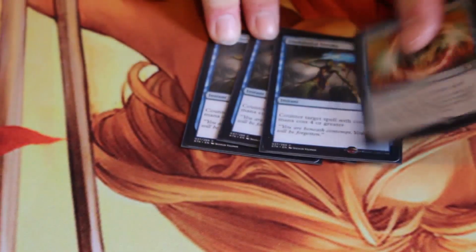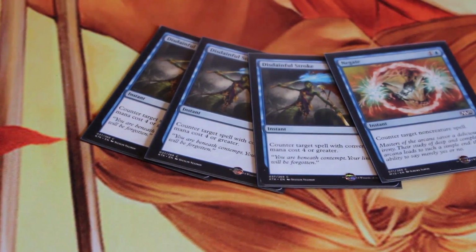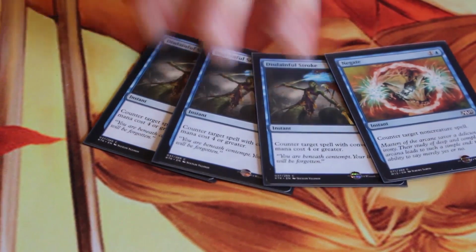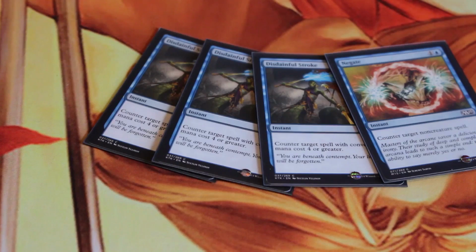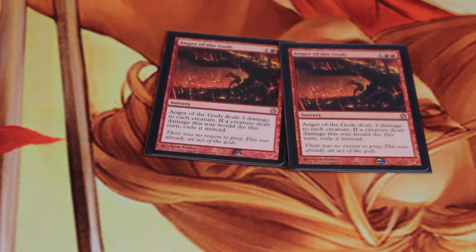3 copies of Disdainful Stroke and a Negate, because Siege Rhino is always going to be a problem, so these 3 will deal with this very nicely, and Negate will deal with most other things. If you're trying to slow your deck down and have a bit more control, then it's probably a good idea to side that in. Disdainful Stroke also counts as Whip, which is also nice, because you do not want them having lifelink if you can help it.